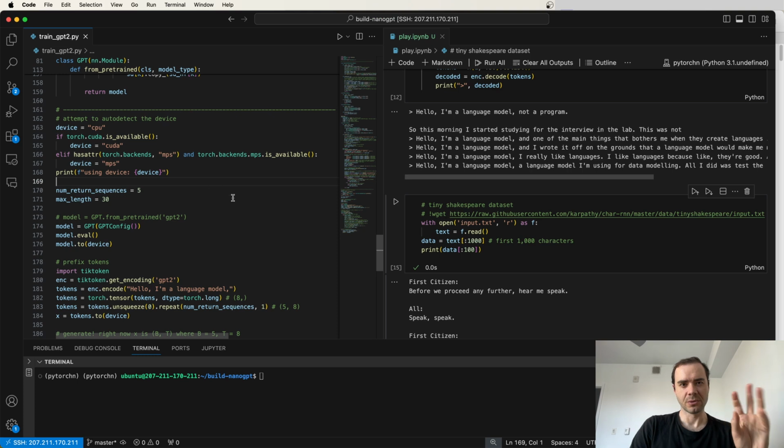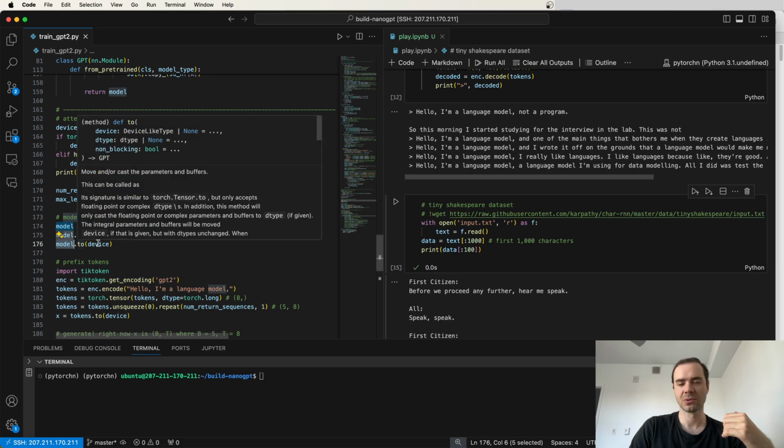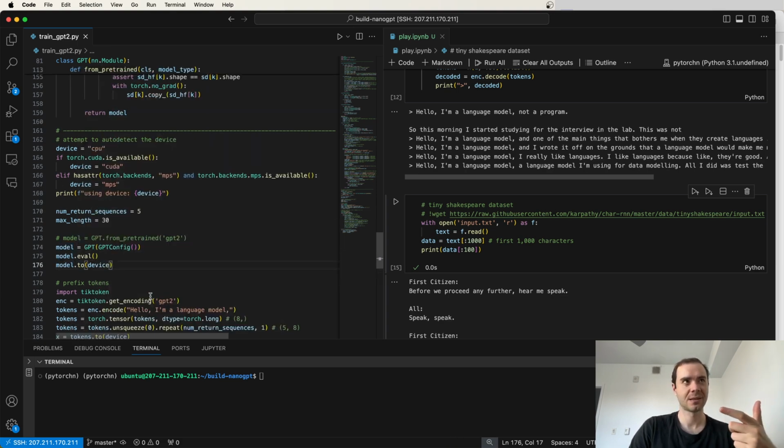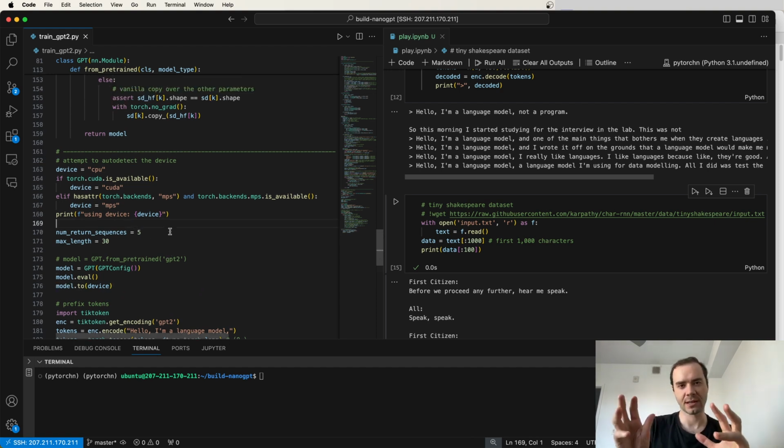Okay, so I do want to loop around eventually into what it means to have different devices in PyTorch, and what exactly PyTorch does in the background for you when you do something like module.to(device), or when you take a torch tensor and do a .to(device), and how that works. But for now, I'd like to get to training, and I'd like to start training the model. For now, let's just say the device makes code go fast. And let's go into how we can actually train the model.